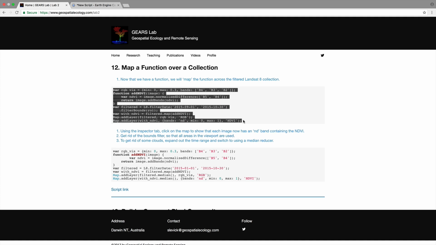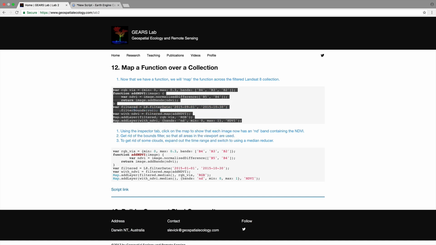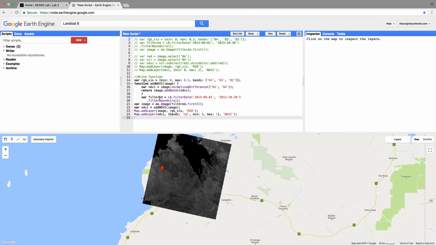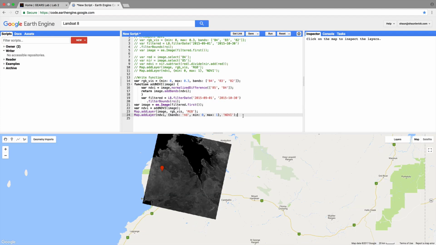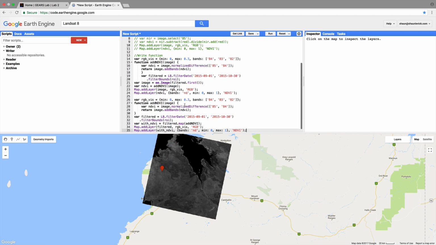Code to do that is here. We'll copy that. Paste it below.